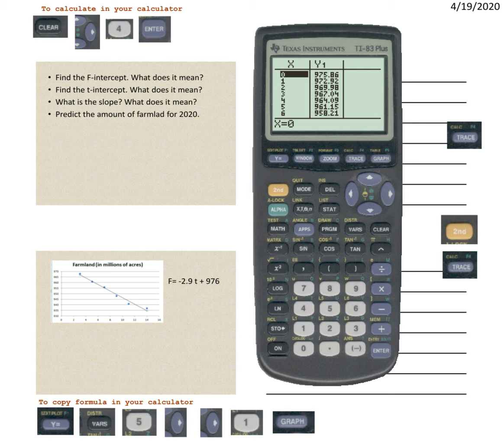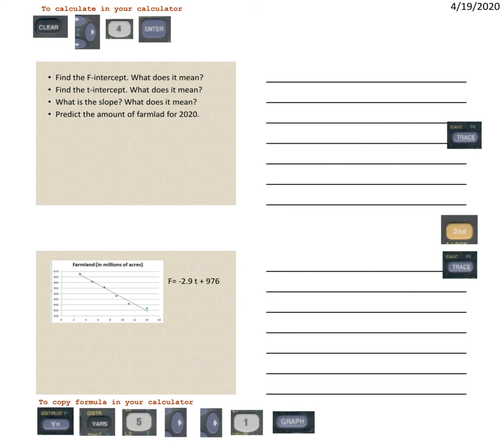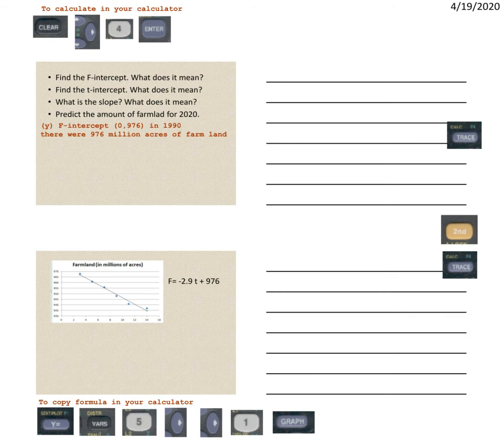So now that we've been able to see it, I'll go back to my graph by hitting my graph button again, and I can see my graph. And you can go back to your zooming feature, going into the zoom middle top button, and option number 9 is the stat view, meaning you are zooming into the area where you have dots or points graphed. I'll get rid of my calculator in this case, since now we're going to define the F and T intercepts, since we've already calculated them in our calculator.